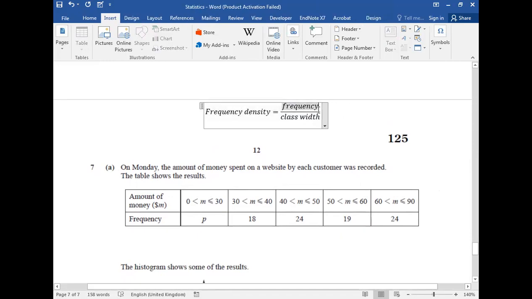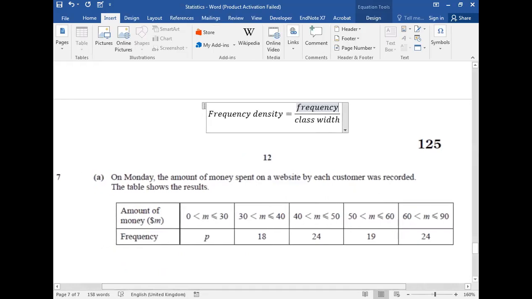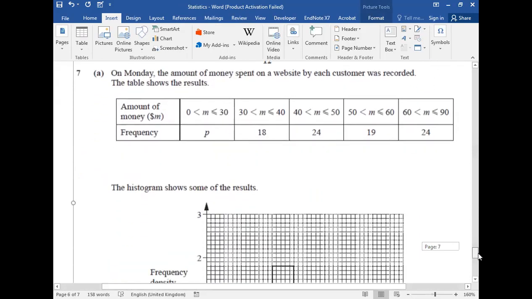Do not just focus on memorizing this formula, understand why we are doing so. And when you progress with further statistics in your life, you will get a better understanding of all this. So frequency density is frequency divided by class width. So what do we plot for? And when we have unequal class intervals, we make a frequency density histogram. Is this clear? The question provides us with a part of that histogram.